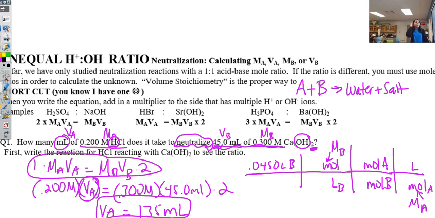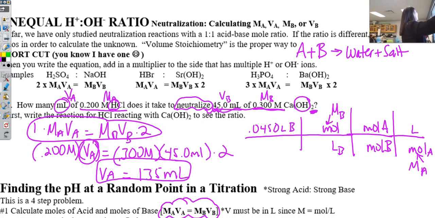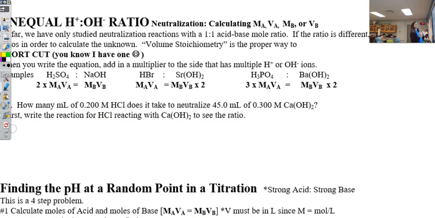All right. So what if you have an unequal ratio of H plus to OH minus? You're supposed to do solution stoichiometry, okay? It takes long. So what I told you was, I gave you a shortcut. So let me just clear my annotations. I'll come right back to it in just a second. So let's see if you remember how to do this, okay?